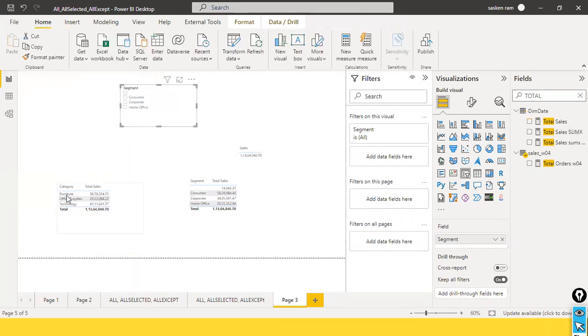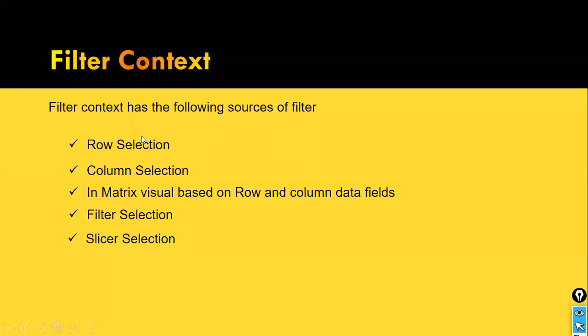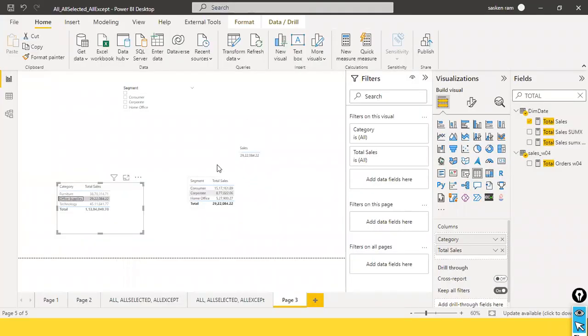When I select this row, for example, office supplies, look here, within the office supplies, in each segment, what sales we made. Okay, that is what it tells us. Row selection. In this case, I selected this specific row. If I select technology, note down this value.